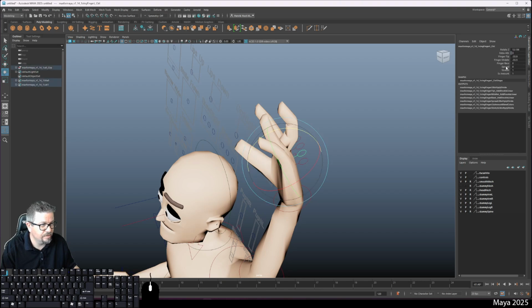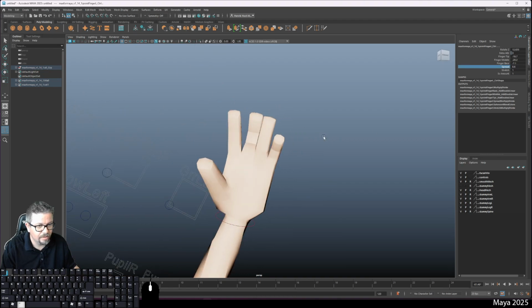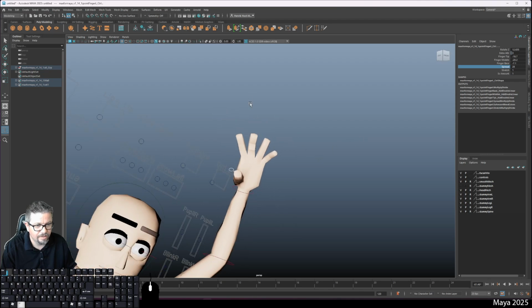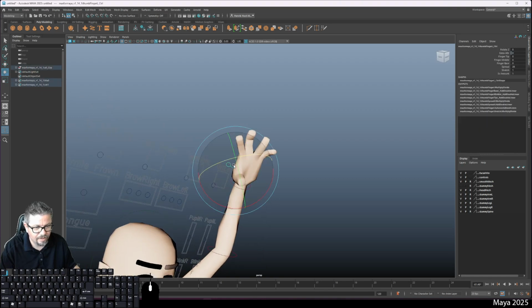This one looks weird. Oh, and let's run a... Perfect. I accidentally grabbed this one, but I'm good with it.